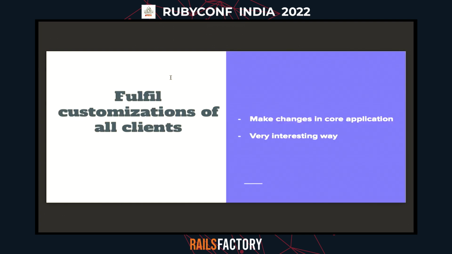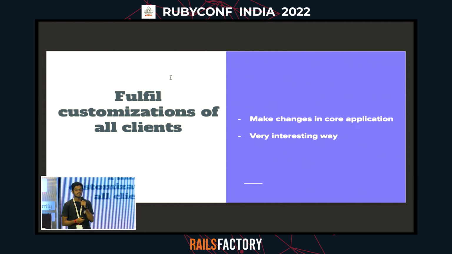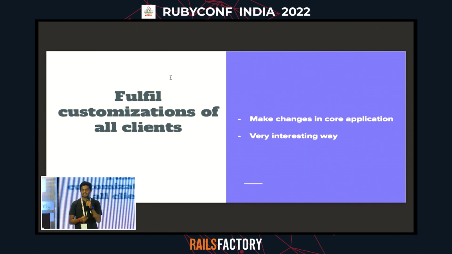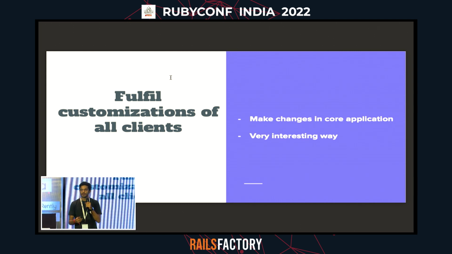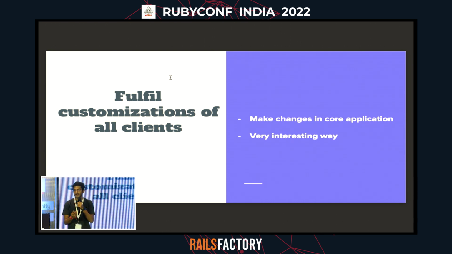So first of all, let's take an example of Kailash, where we built a CRM. So CRM caters to various businesses, and businesses come from various domains. And each domain has their own customizations and requirements to fulfill. So to acquire more clients, we need to basically cater to them. So we have two very basic ways to do this. So we can make changes in our core application and customize according to them. Or there is another very interesting way that we opted for.